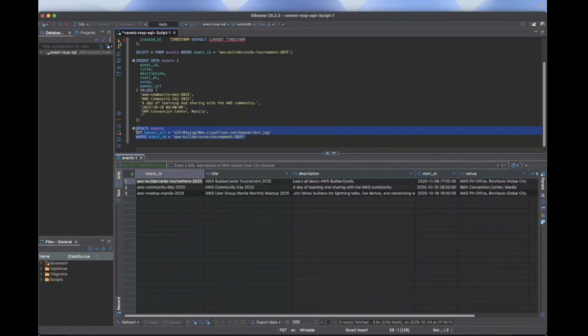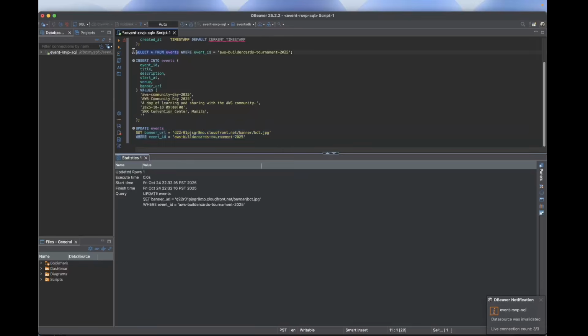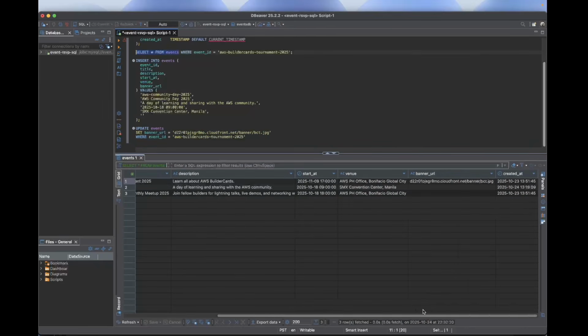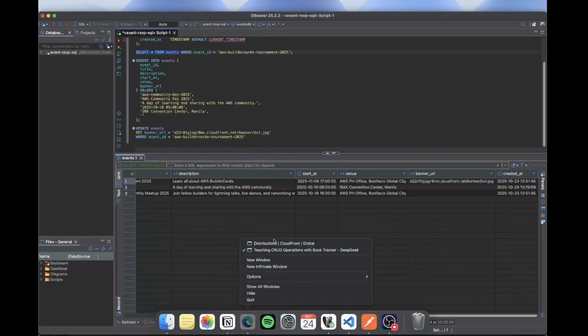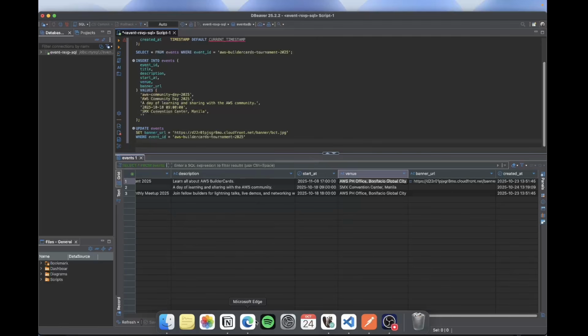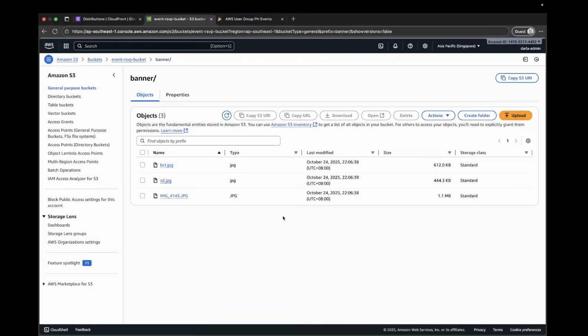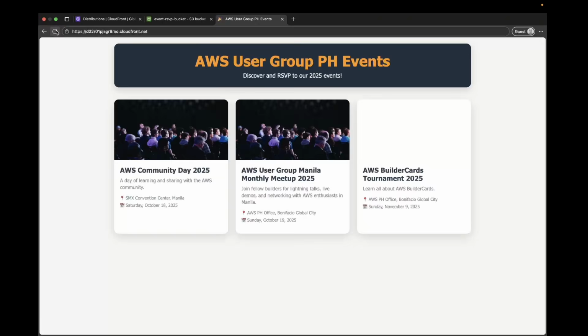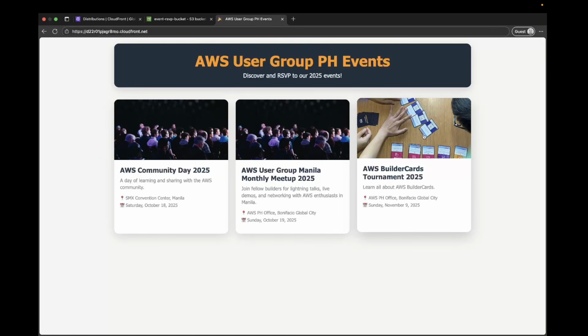So when we run this, now when we select our event, you will see the banner right here. And when we refresh the page, sorry, I forgot the HTTPS there. So let's just set it again. Now let's refresh it. It's gonna show the banner.